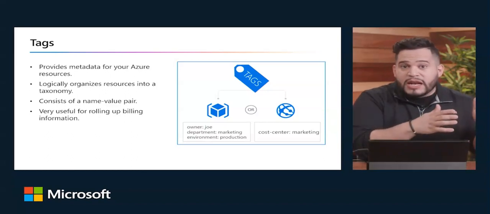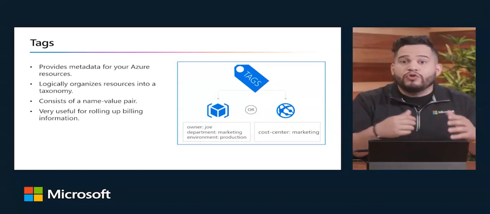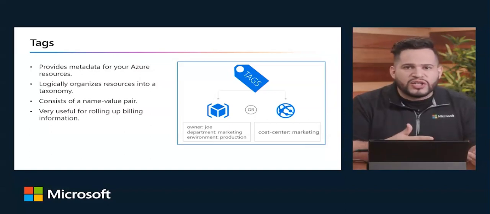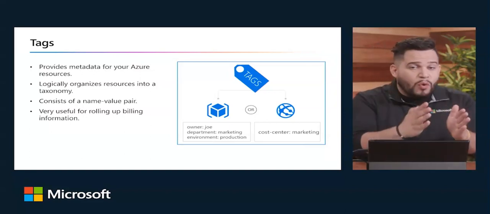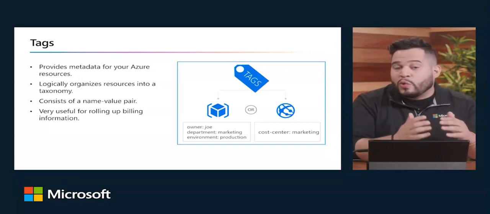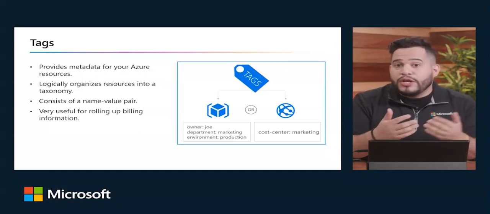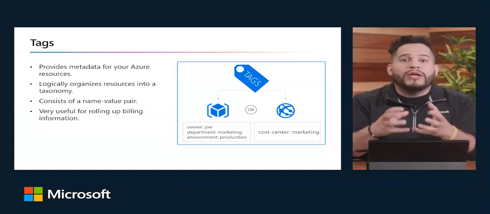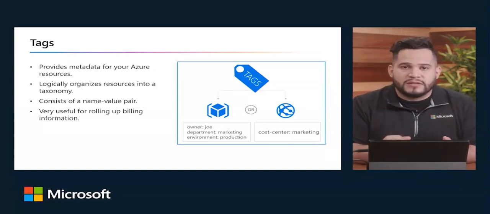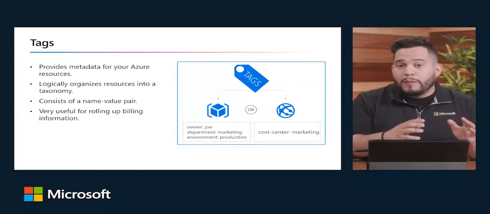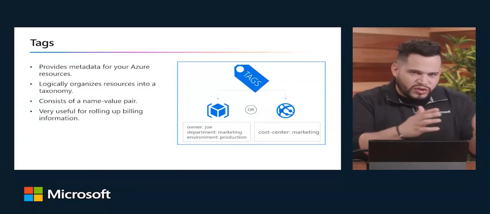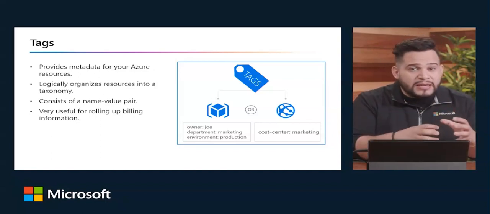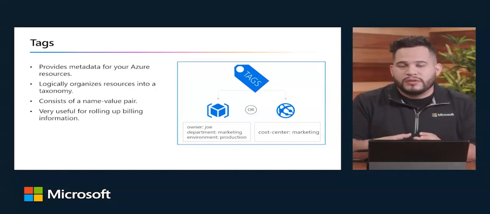Now, cost management and optimization tags enable you to group resources so that you can report on costs. You can allocate internal cost centers, track budgets, and even forecast what the estimated cost is going to be. And then operation management tags enable you to group resources according to how critical their availability is to your business. Now, this grouping helps you formulate service level agreements, also known as SLAs, and an SLA is an uptime or performance guarantee between you and your users.